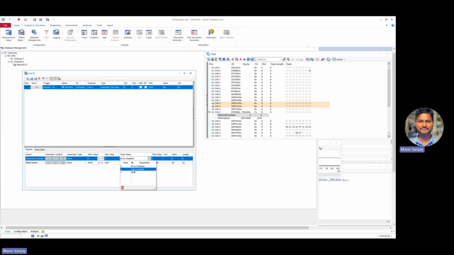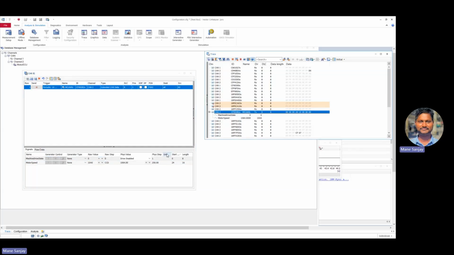Now let's check this value description. If I change it to 1, you see here the machine drive state is 1. If I change it to 2 here, I can see the machine state is 2. That's the beauty of this value description: you can define the value description and change the states accordingly. Because we defined that the start bit is 0 and the length was 8 bits, this field is getting changed. This byte is getting changed where my cursor is hovering. If I go here and set 0, it is changing, it is coming 0 here.